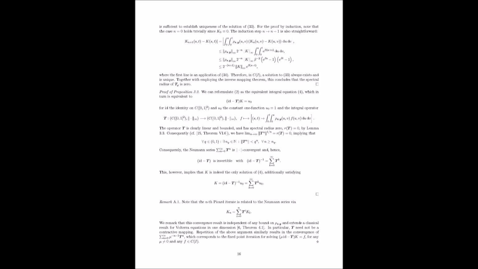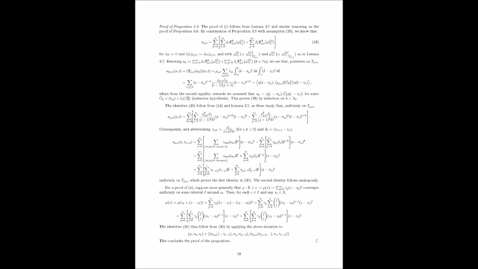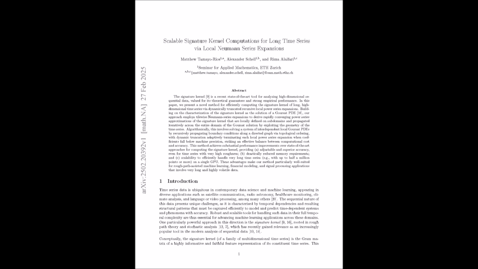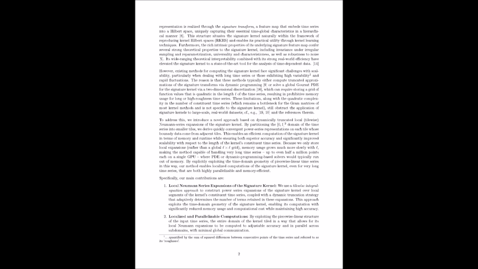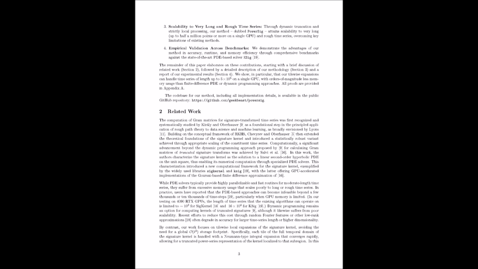You got it. And this is where the dynamic truncation I mentioned earlier comes in. PowerSig has this really clever mechanism for determining how many terms to keep in the Neumann series for each of those little tiles. So it's making sure we strike that perfect balance between accuracy and computational efficiency. We want to be accurate, but we don't want our computers to melt down. Exactly. So just to recap, PowerSig breaks the problem down into smaller tiles, uses these Neumann series expansions to approximate the solution on each tile, and then dynamically truncates those series to keep things manageable. You nailed it.